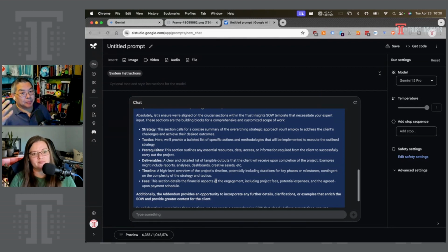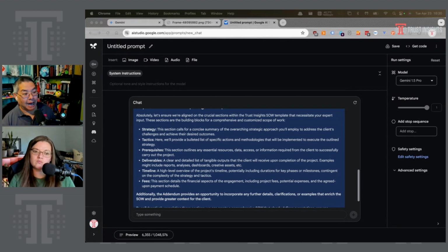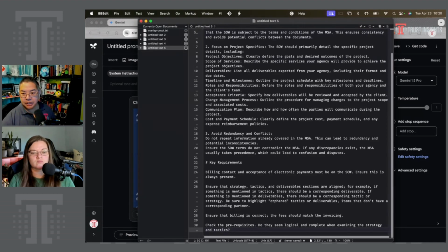And if you want to level up what you're doing with these tools, and this is probably not 101, particularly with this interface or with OpenAI's custom GPTs, you can ask, okay, what are some best practices for writing, in this case, a good scope of work? Then you'll see a little section here that says system instructions, and you will paste those best practices in there. And you'll say, okay, any time we're going to engage in this particular dialogue, these are the rules. In our case, I actually have a whole prompt for reviewing scopes of work because I forget things. Let me put that up on screen here so you can see it.